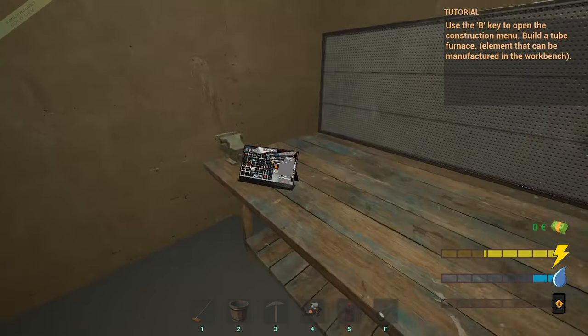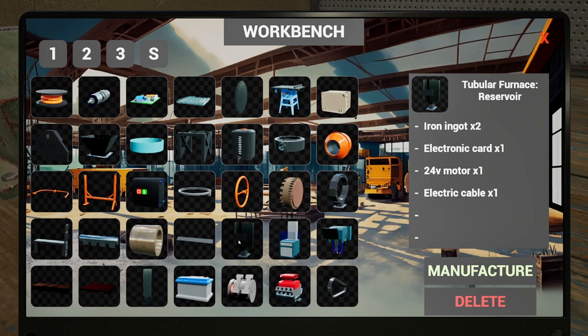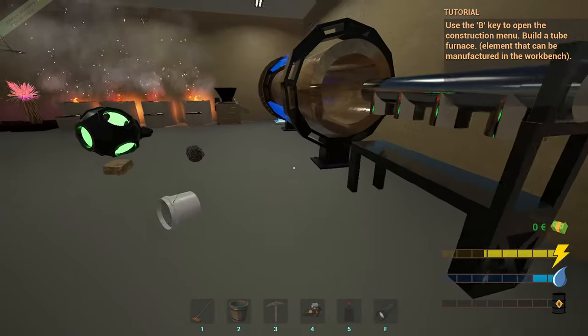So now we need two of these resistance tubes. And then after that, we're going to need two iron, a card, a motor, a cable. So I probably need plastic. Yes, I definitely need plastic because for the card, we need some plastic. So I get to get some plastic going. And a gold, copper, silver. Okay, that's fine. That's good.